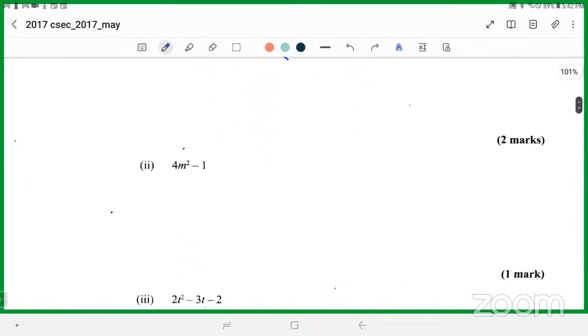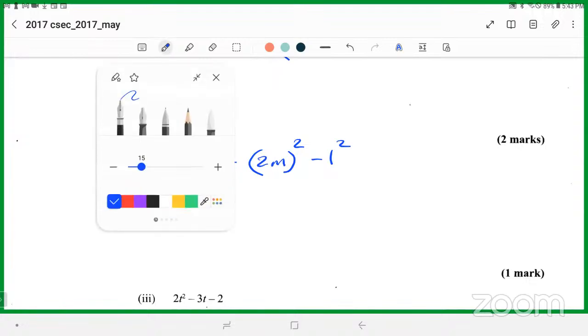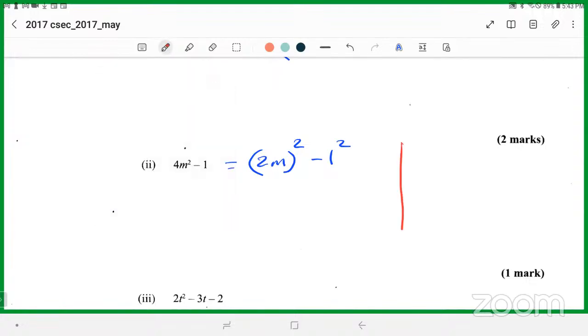Good. Next one. This clearly is the difference of two perfect squares, because this can be written as a perfect square. So this initially becomes 2m all squared minus 1, if you remember that 1 is a perfect square. What's the rule? Let's write the rule. For difference of two squares, it is a squared minus b squared equals a minus b times a plus b. When you do math at a higher level, you do the difference of higher powers, like the difference of 2 cubes. But anyway, let's continue here.